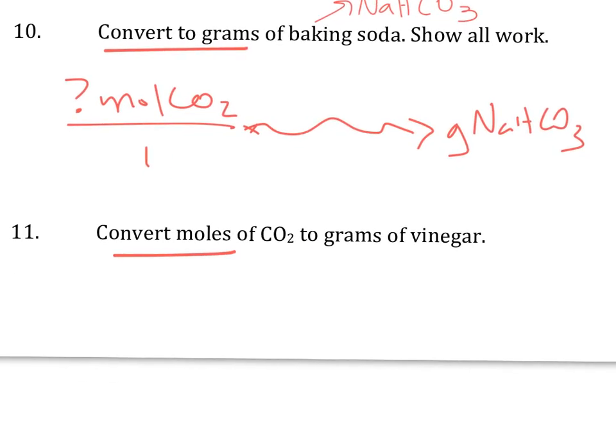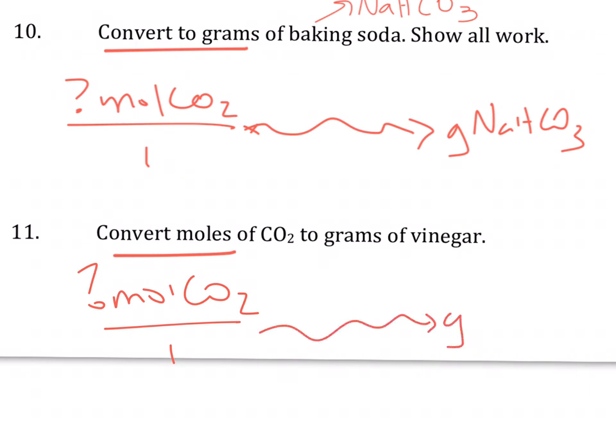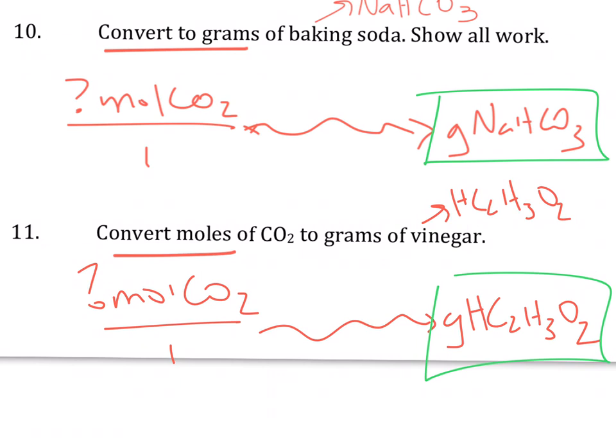Then you're going to do the exact same thing. Take the same number for moles of CO2, whatever it may be, and then you're also going to do stoichiometry to get to grams of the vinegar, which is the HC2H3O2. So once you do this, you'll have grams of baking soda and grams of vinegar for your final answers. Now, your grams of baking soda, good to go. So come test day, you can just go to the scale, measure out that many grams of baking soda, boom, you're done. The vinegar, we're going to have to take a couple extra steps with.